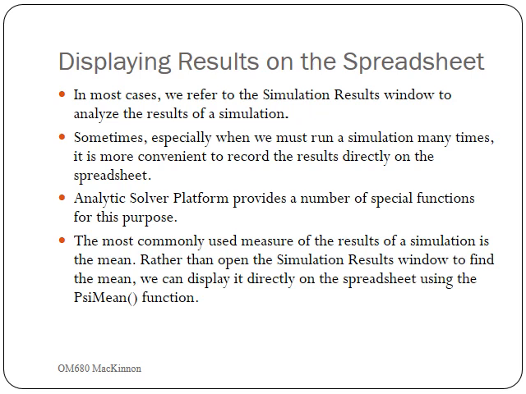Now, in a lot of cases, what we do is we double click on the result to get the histograms like we saw in the last slide. But the value that ends up in the outputs is random. It is not necessarily our mean. But we can display the mean in a different cell, and a number of other parameters. And this is important because if we run the simulation lots of different times, we can record the results directly on the spreadsheet.